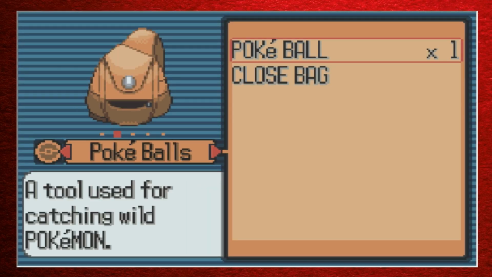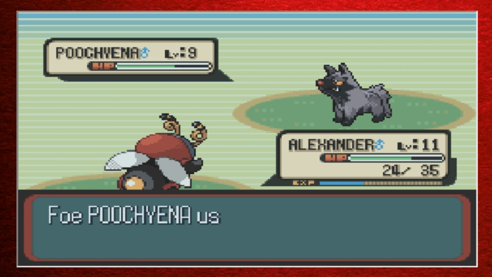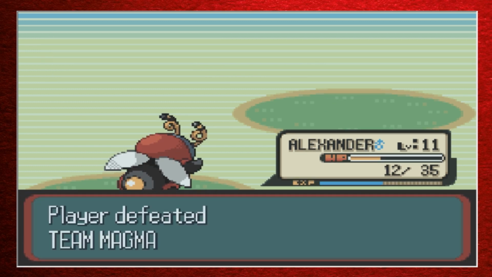Nothing else of note happened in Petalburg City, so it's time for us to head to the next town. On the way to the next town, we run into Team Magma for the first time. The Magma Grunt turns out a Poochyena, which goes down to 3 tackles really easily. Now on to the next town.